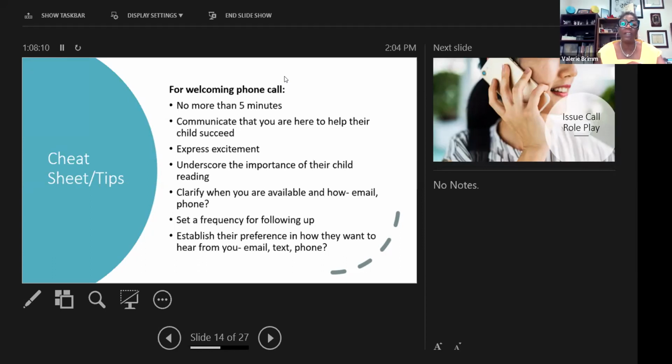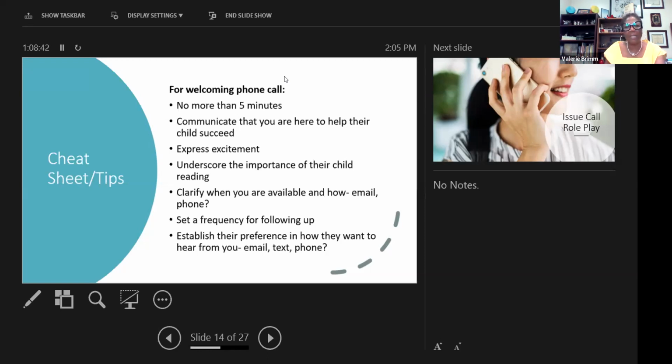Okay, I think that's great too. But sometimes even if they get correspondences, they don't read them. Or if they read them, they don't quite understand. So that might be a great segue to say there was a correspondence sent out to make you aware of the Reading Recovery. Do you recall? And she would say, no. So sometimes we could bounce from that piece. But oftentimes they don't get the information or they don't understand it when they do get it.